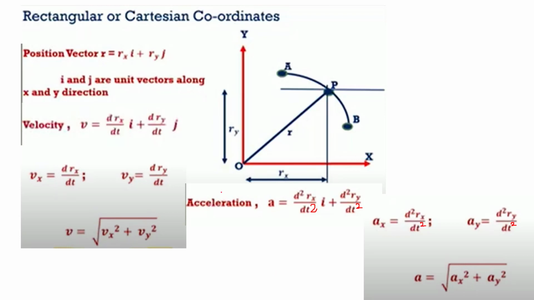Okay. So here we have represented the position vector, we have found the velocity vector, and we have found the acceleration vector also. If we have the position vector, it is possible to find the velocity vector and acceleration vector, and also the magnitude of the velocity as well as acceleration. So you need to remember these formulas.